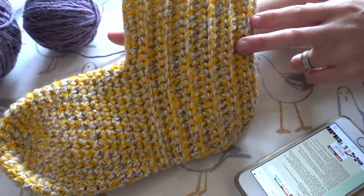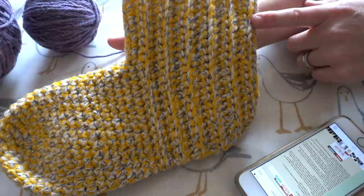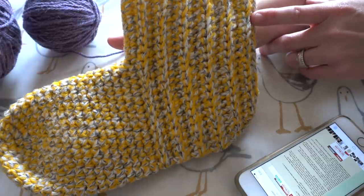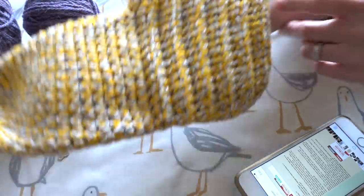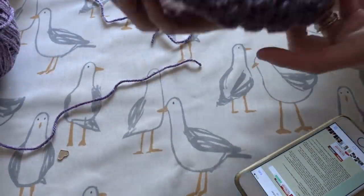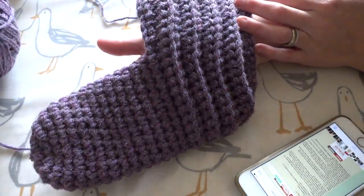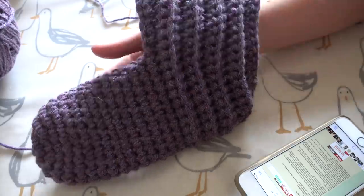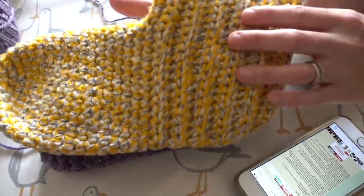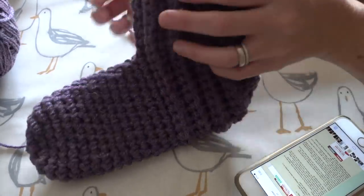But these are so simple to make that you could easily make some, try it on, think it's not quite right and rip it back. It really doesn't take long to make one slipper. So I've made a pair, I've made one for Phoebe, who's my 9-year-old, and I've done this using 2 strands of Aran weight yarn. Oh, I should also say, by the way, that for this I've used a 6mm hook.